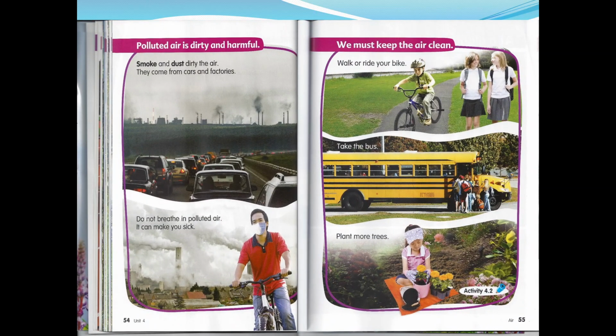All right, so here we have on page 54, polluted air is dirty and harmful. Smoke and dust dirty the air. They come from cars and factories. Do not breathe in polluted air. It can make you sick. Correct. These are toxic gases. It's not good for you. You can have headaches or respiratory problems.